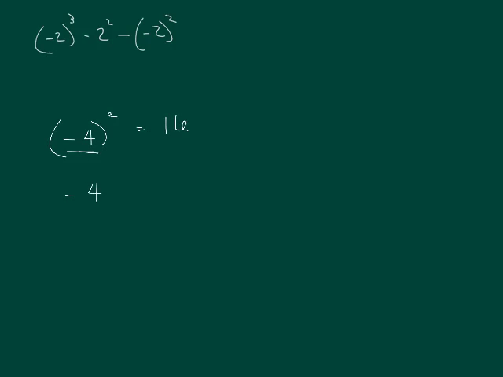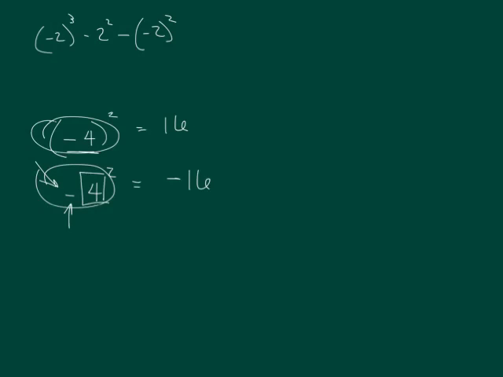If that negative 4 were not in parentheses, what that means is we're going to square the 4 and then put the sign on the answer. So squaring the 4 is 16, and then we put the minus or the negative sign on the answer. This again tells us direction. So a key thing that students make a mistake with all the time is trying to figure out the difference between those two. So you'll just have to keep practicing and get used to doing those.